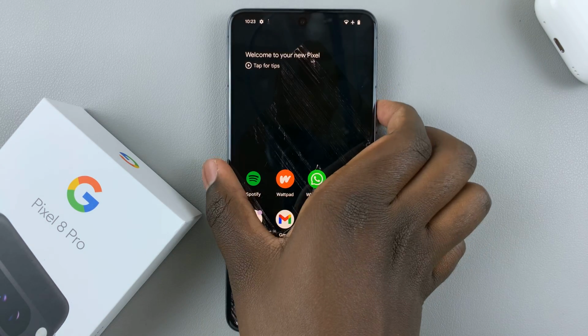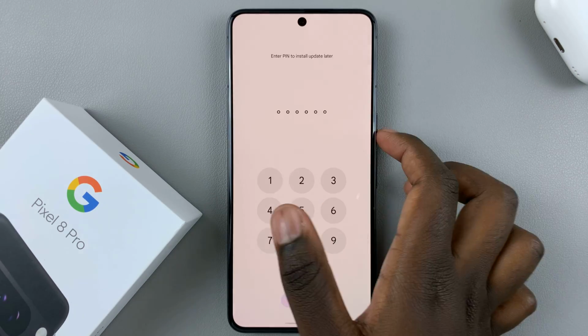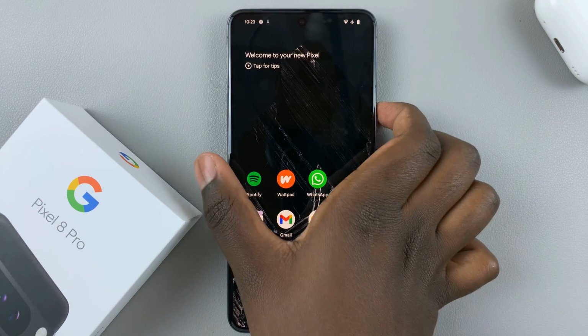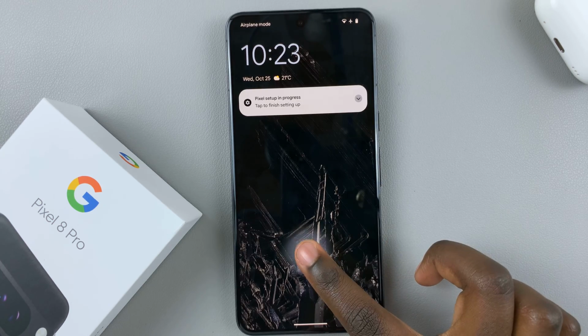So whenever your phone is switched off, and all you need to do, when your phone is switched off like that, just use one of your fingerprints. You can use a different fingerprint if you'd like.